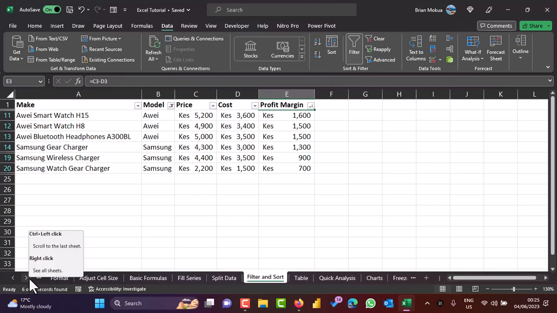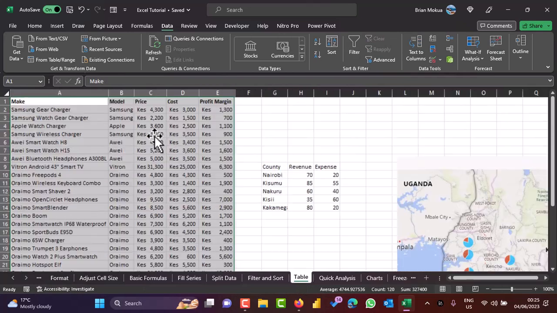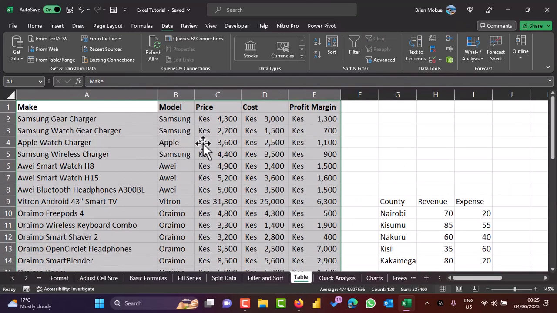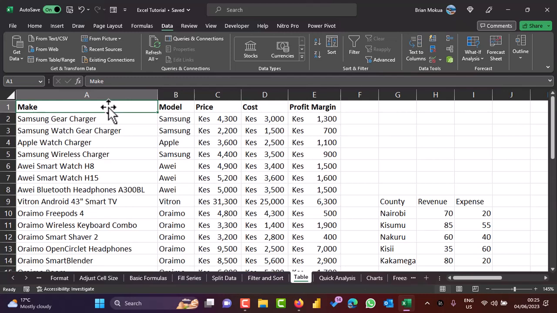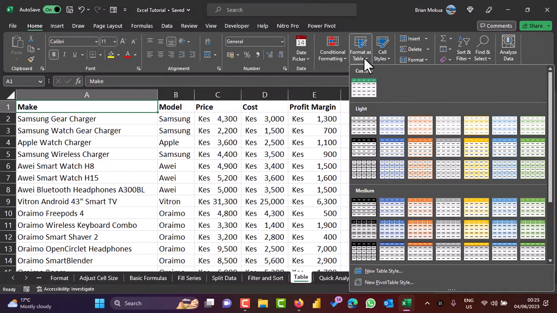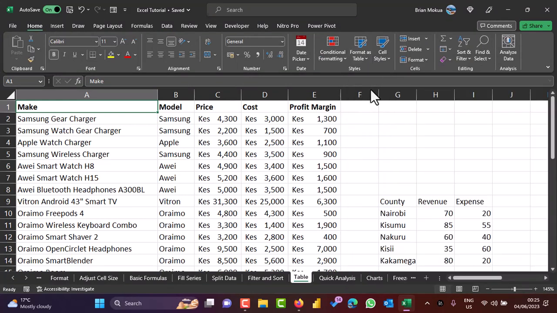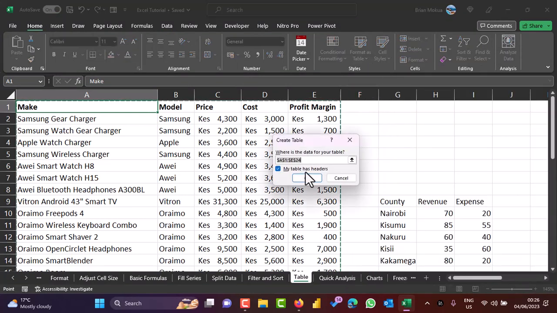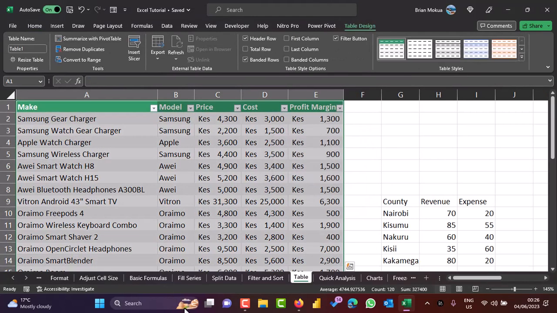So the next feature we are going to look at on Excel basics is the table, and we're still going to work on the table that we are working on right now. We have the data set of the electronic items that are sold on Brands Electronics, and we are going to convert this into a table. So we'll click on the cell, and then we say home, then format as a table, then my table has headers, say okay.